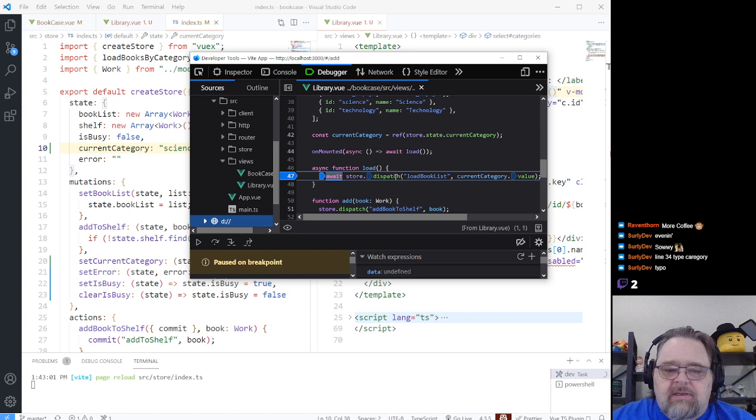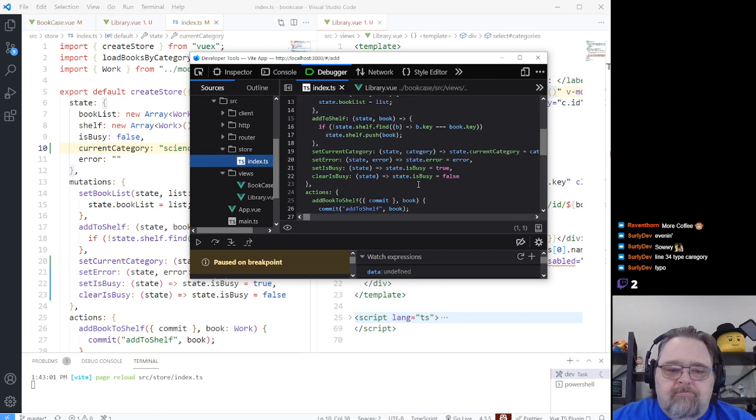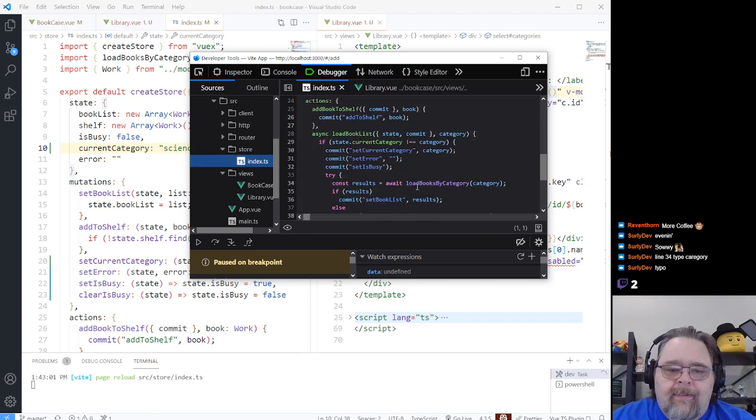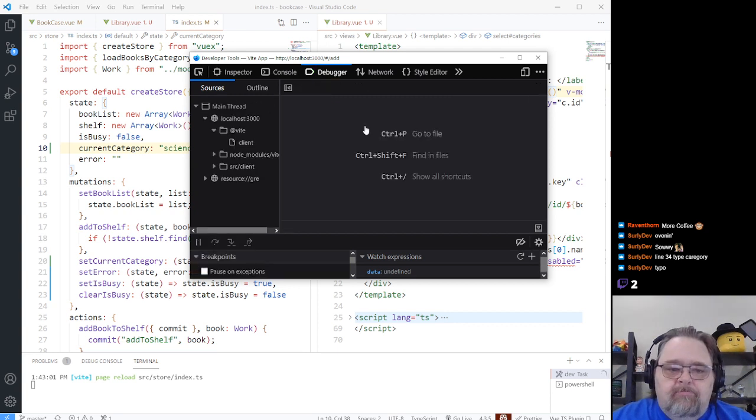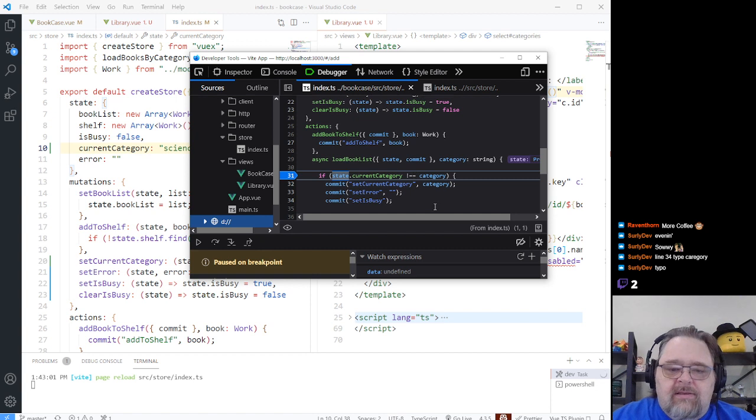It says load book list. Let's get rid of that. Let's go to our view, or our store, I should say. And let's continue running it, or rerun it as I did. And the category we're bringing in is science fiction.